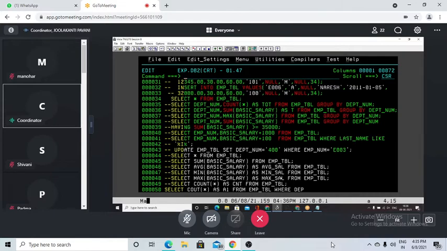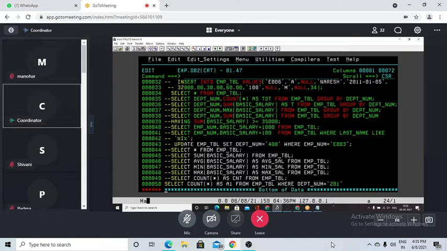So let us see, it will throw an error. Where department number equal to 201. So select count star as A1 from the employee table, where your department number is 201.